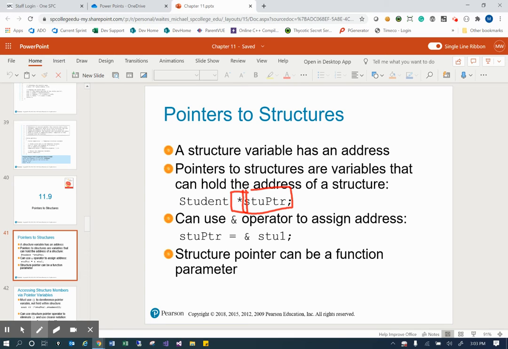It's not the actual variable itself, it's not the actual item. It's a pointer to that item. And we can go backwards. We can say, take the address of this and put it in here by using the ampersand sign. And you can have a function that wants a pointer to a structure rather than the structure itself as well.